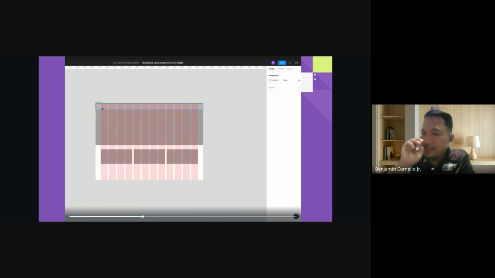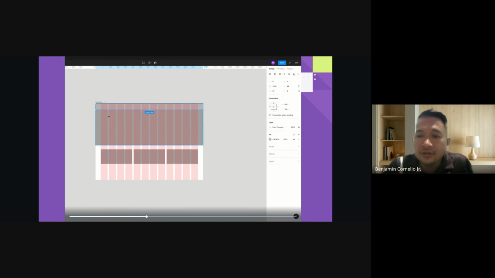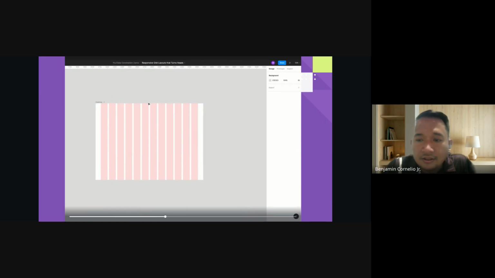In this setup, you will definitely have the power to make sure that the alignment and distance of your elements are equal. And that is for column.